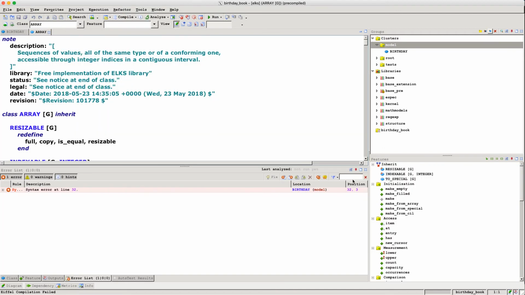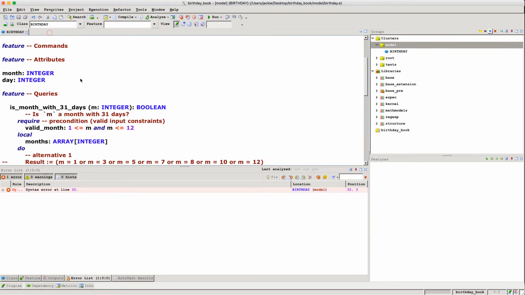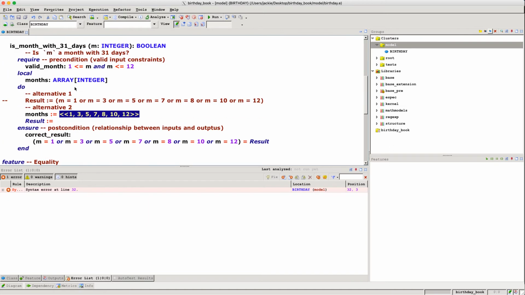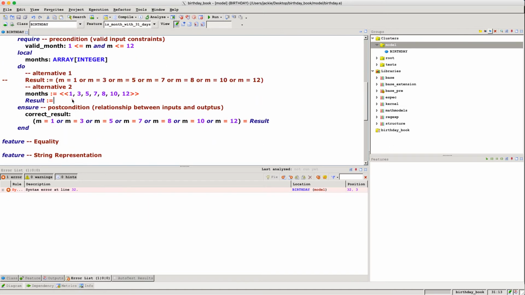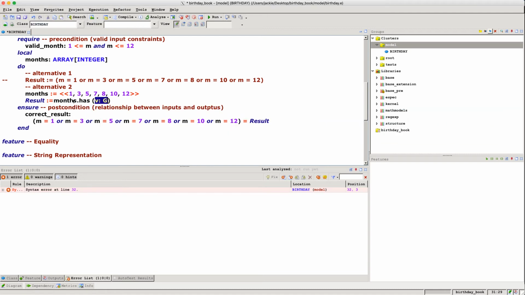Okay. So for array, one of the features you can use is called has over here. Okay, has is going to check the membership in the array. There are other features which I will show you a little bit later in a separate video for array and linked list. These are the common ones. Okay, let me go back here. So what I can say is result is simply assigned to some Boolean expression. I can say months dot has, and then has will be just m, right? So we're saying that m should be a member of the months over here.